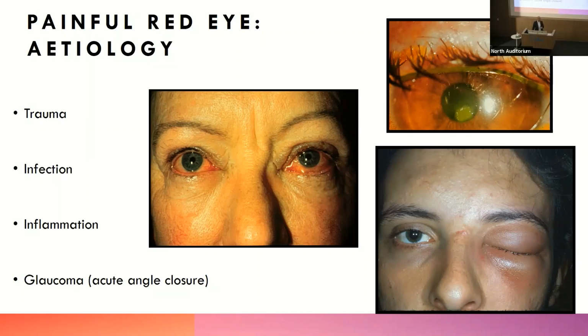I had a guy today who had one of these, and he had it because he rubbed too hard with the tissue on his eyeball. So he gave himself a corneal abrasion. His eye was numb at the time. We anesthetized his eye, so he didn't know he was giving himself a corneal abrasion.